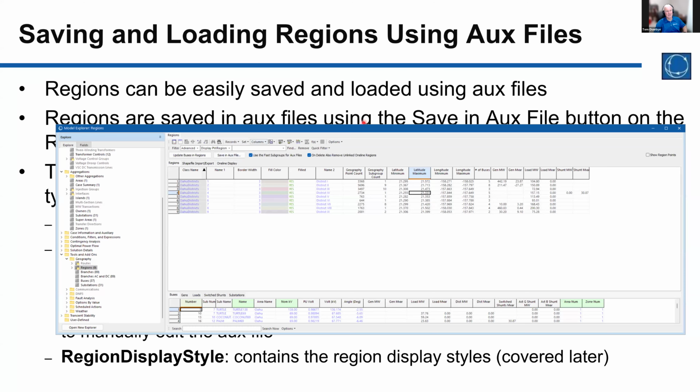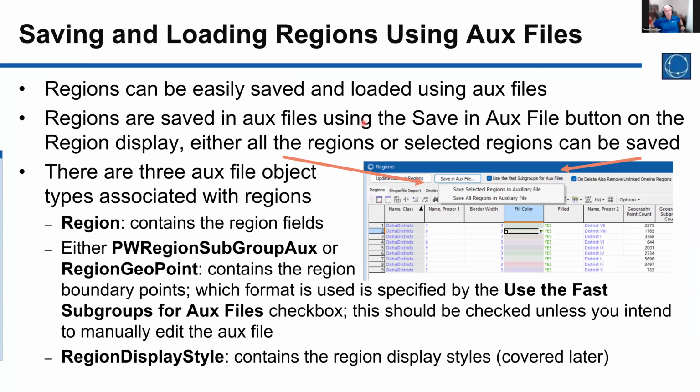We actually decided to support two different formats for saving data in an aux file. You can either save the regions using what we call the fast subgroups in aux files, or you can save them using, I guess the opposite of fast would be the slow, format in the aux file, the slow groups, subgroups in the aux file.